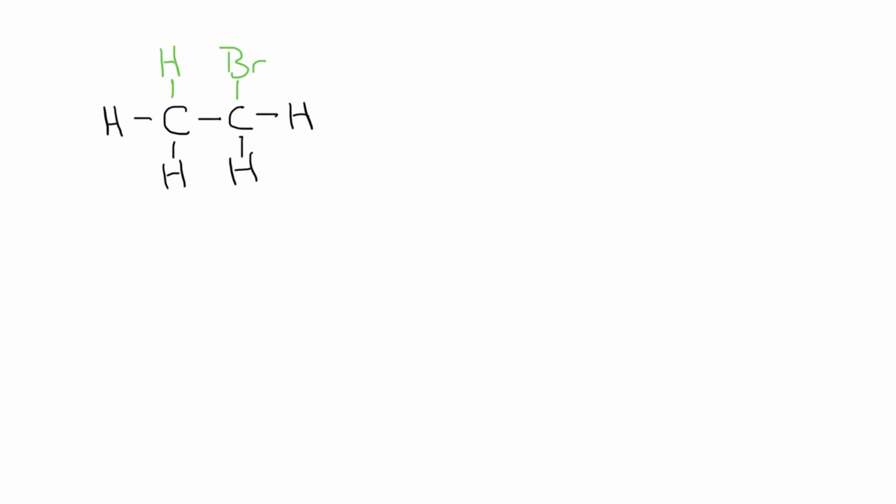Okay, there we are. Now we've got this compound. This is bromoethane. I want you to practice your naming as you go. And now I'm going to subject bromoethane to some heat. So let's do exactly that. So we've got a little bit of an arrow there, and we're going to subject it to some heat.